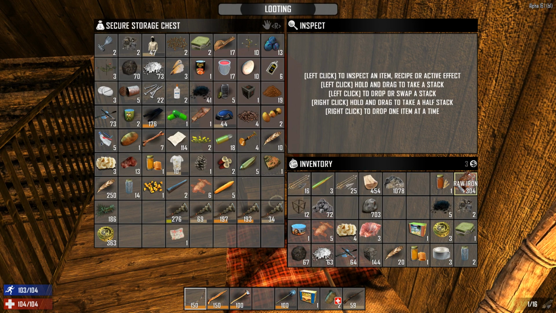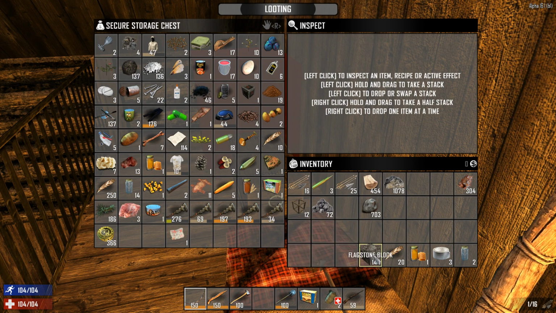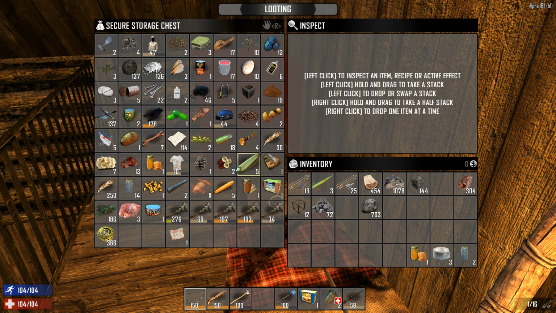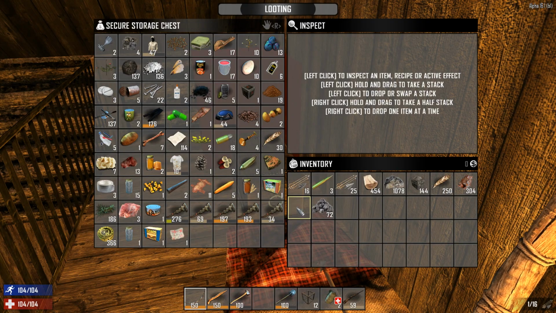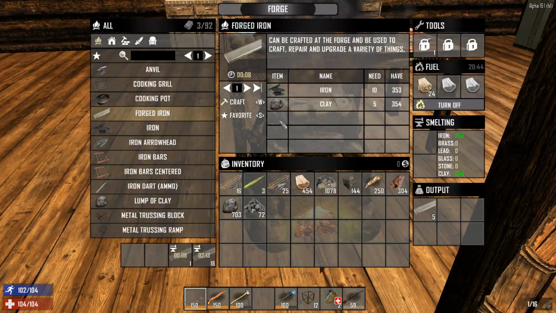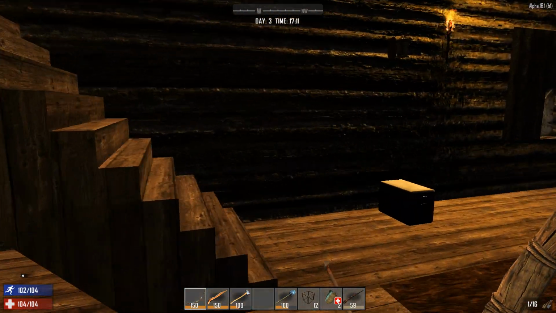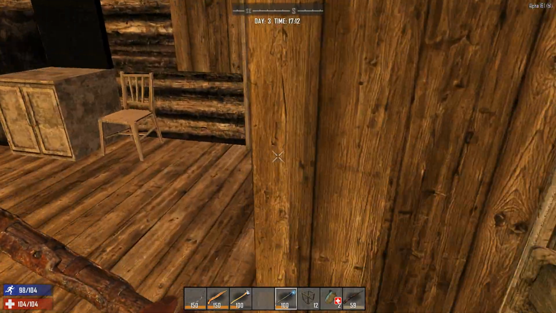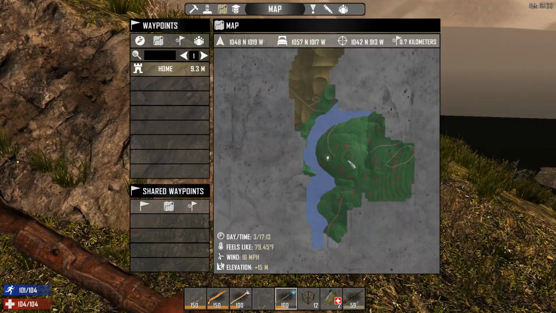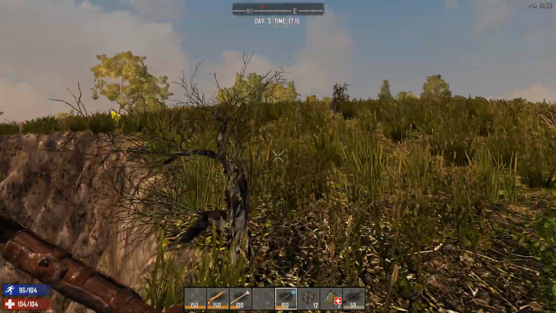Might not be a bad idea keeping some of this around. We're going to keep the beer for now. Well, I guess we'll take some of that. This is all raw material. Let's go dig up some more stuff while we wait. Clay seems good. So now we can 3-shot the clay.